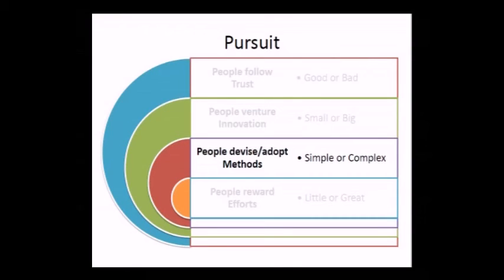So what is the nature of this method dimension? You have to understand this. People devise and adopt, on a continuous basis, new methods or existing methods. They devise new methods if the existing method is faltering. They adopt the existing method if it is working. They don't care if it is simple or complex. Sometimes I've heard many saying KISS principle or KISS method. I didn't know what it was. It is keep it simple and stupid. Sometimes it is necessary to reach out to the masses at a basic level of the need to be met, to make it a KISS principle. And people will be very happy to use it because it's very simple and anybody can understand.